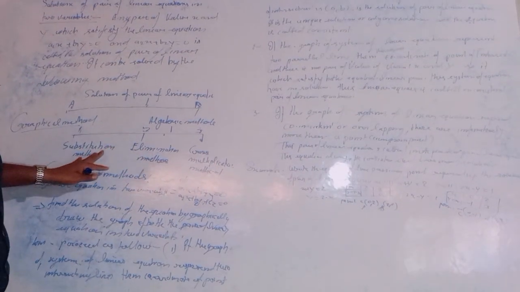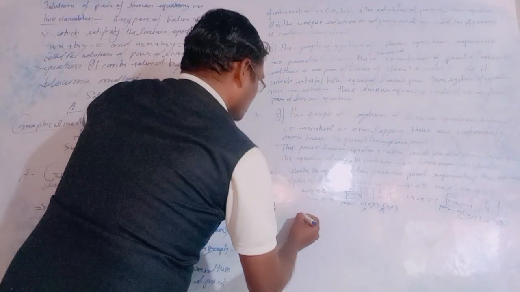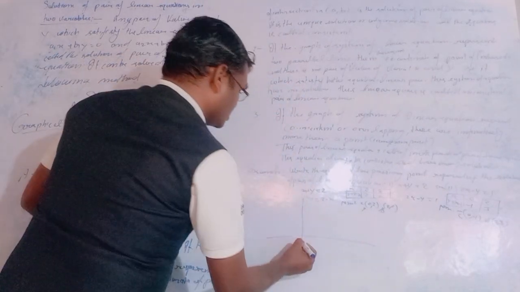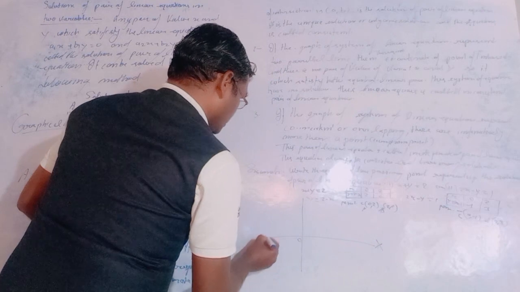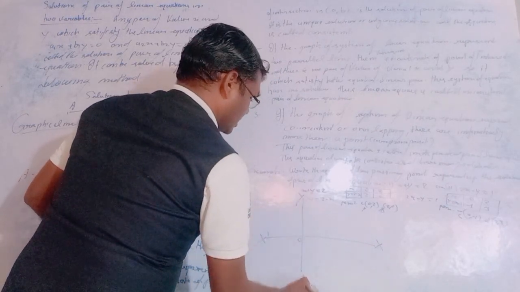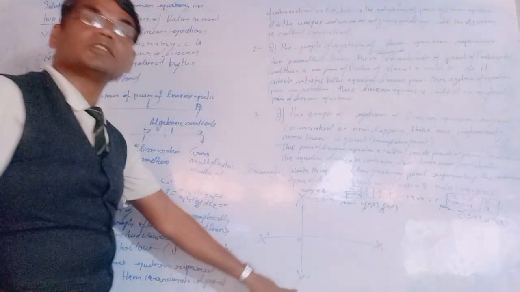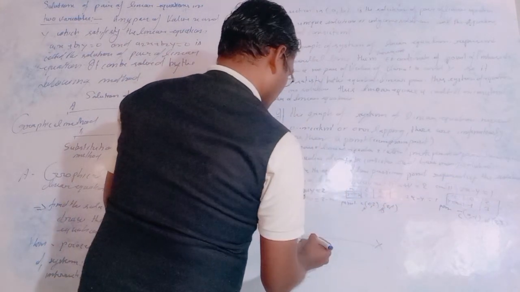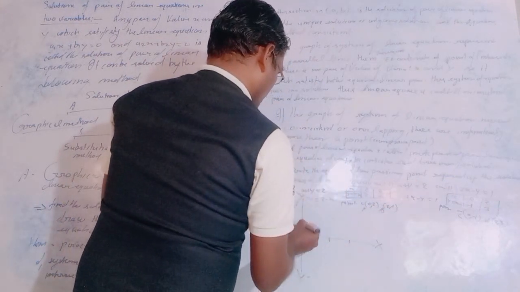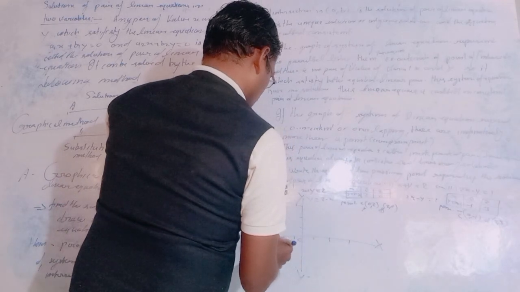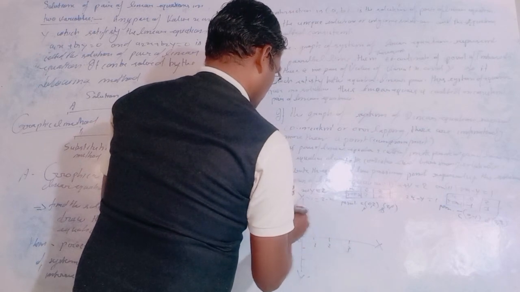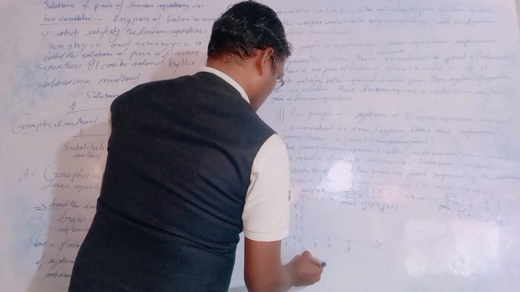So then what will happen, sir? After that, we will show the points on a graphical representation by drawing the graph. Suppose that here is the graph, here is the origin 0, this is x, x dash, y, and y dash. Now take the maximum points as 1, 2, 3 on each axis.